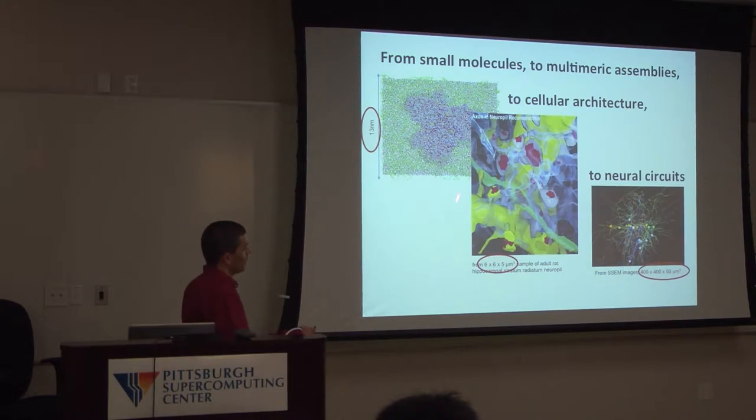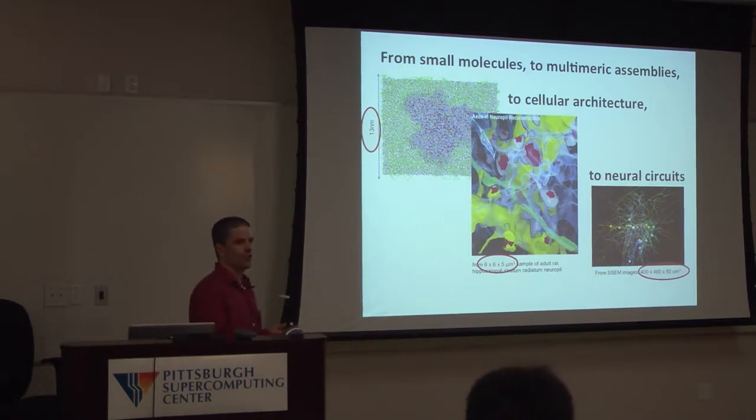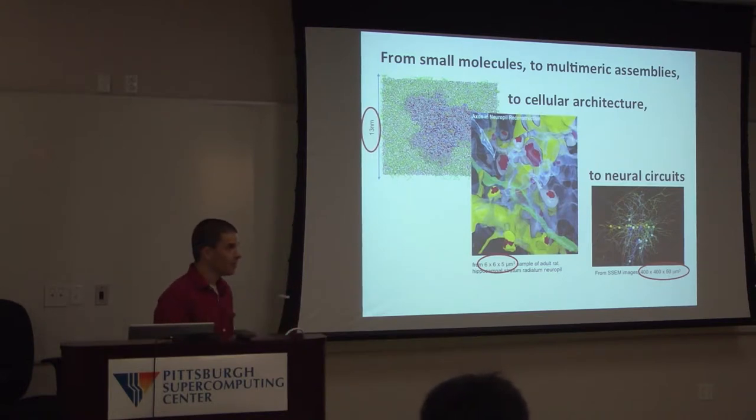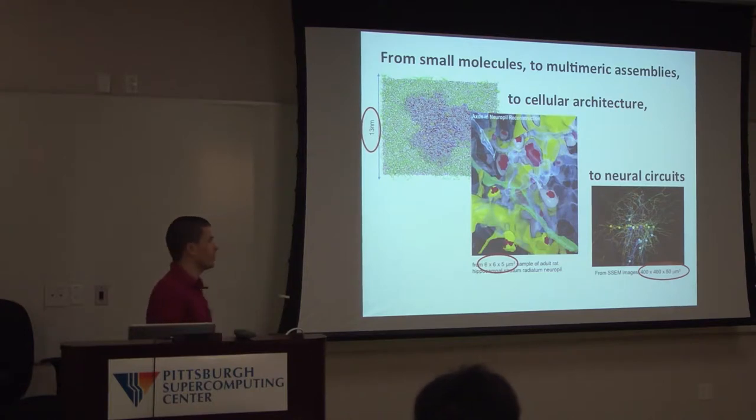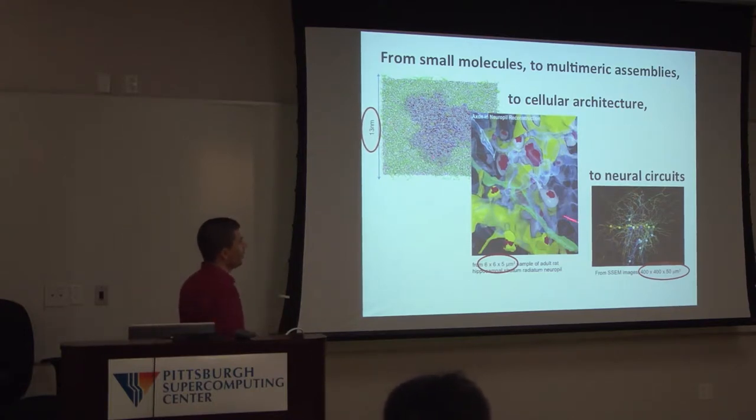Then there's the cellular scale that we're mostly dealing with during this workshop, where we look at things at the level of cells or subcellular compartments, synapses, whatever. This is on the micron scale, and the time scales are typically milliseconds, maybe seconds, could be longer. One level up is the level of tissue, where you have hundreds, thousands, millions of cells that form some sort of tissue. For example, in neural systems, you would be talking about neural circuits as the actual tissue.